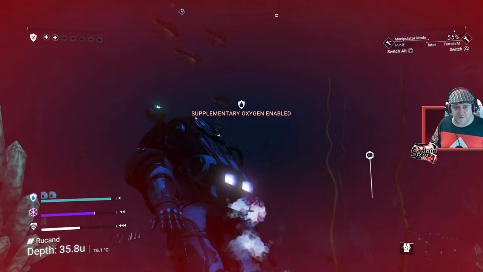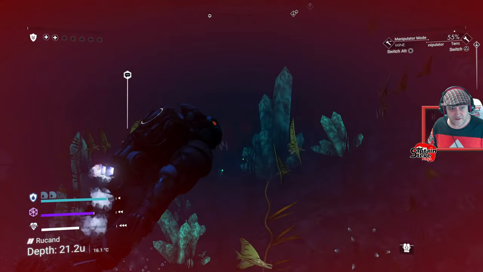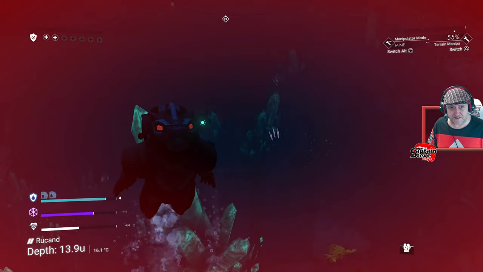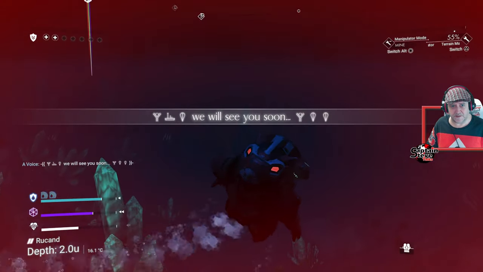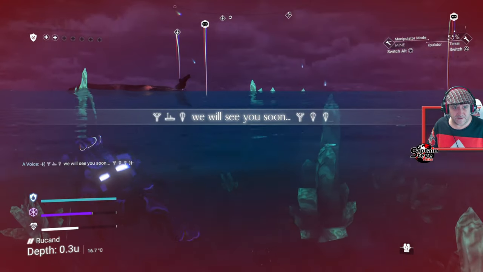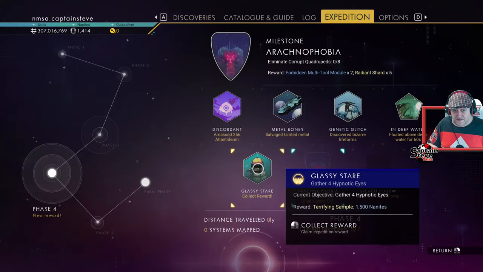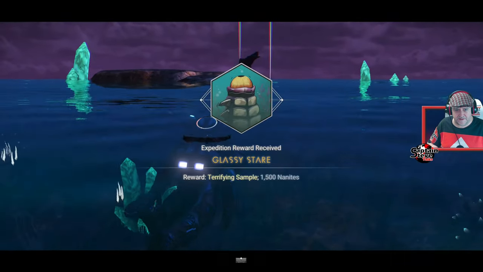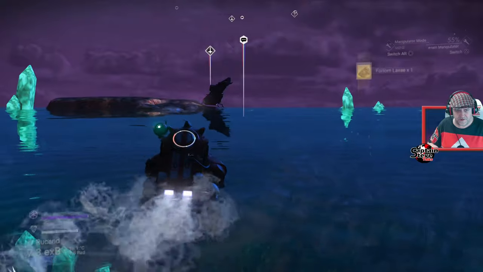Holy moly, that was scary, wasn't it? I nearly drowned. Okay, where's my ship? Let's get out of this hellhole. Literally, a hellhole. Come on! Holy mackerel. There's my ship over there. I see it, my ship. Okay, well, I can collect that. What's that giving me? Some nanites and a terrifying sample.